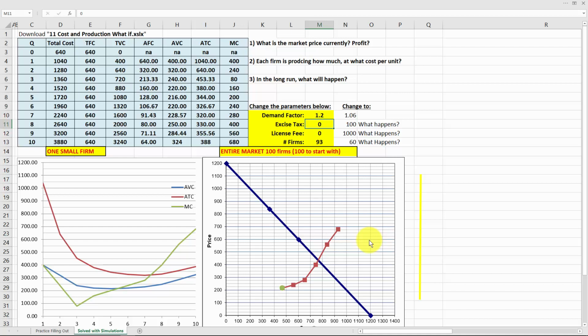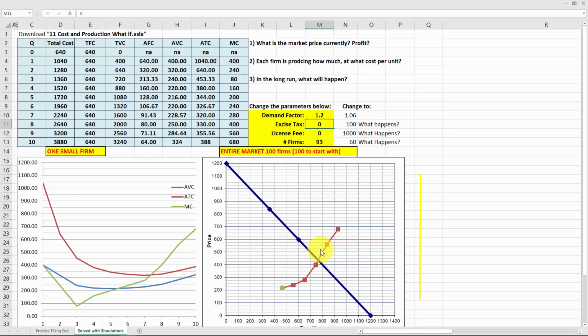Well, what happens in a market when we increase the demand? The equilibrium price goes up. So instead of an equilibrium price of 320 like we had a second ago, now the equilibrium price looks like it's a little above 425, maybe 430, 440. And the equilibrium quantity produced is going to go up. So this is consistent with what we learned when we were studying supply and demand. What else could we do here?